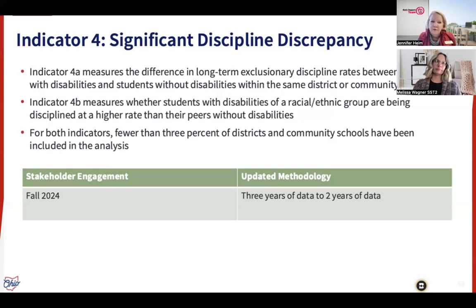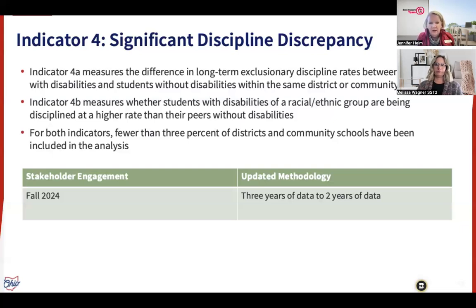And indicator 4B measures whether students with disabilities of a racial or ethnic group are being disciplined at a higher rate than their peers without disabilities. And so for both indicators, fewer than 3% of districts and community schools have been included in that analysis.